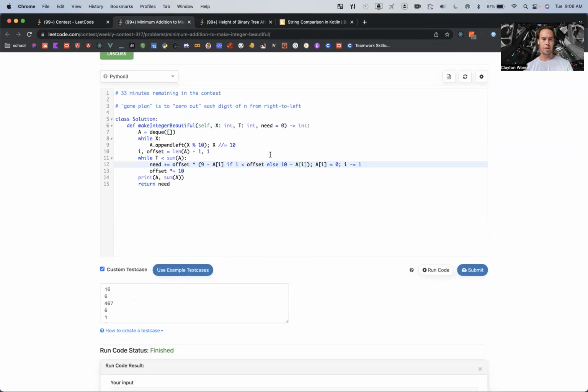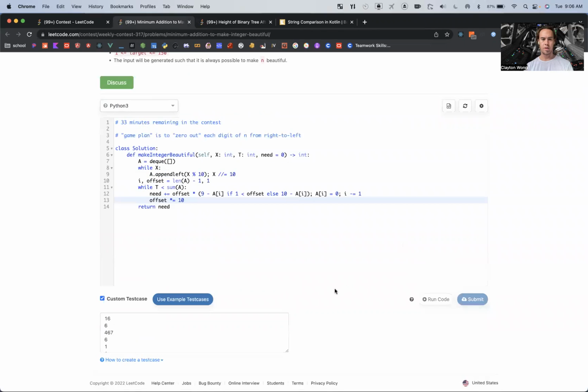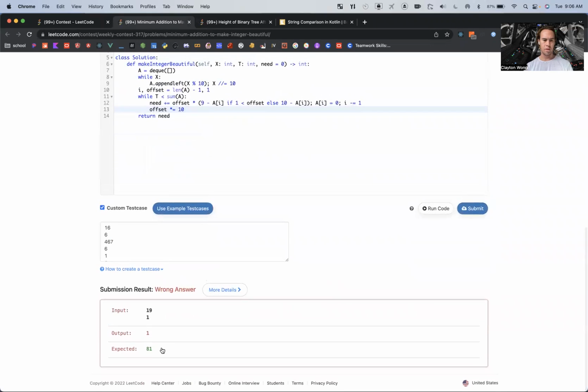Okay, that looks right. Uh-oh. Output's 1, which is not correct. Yeah, so there's some corner cases I didn't consider.